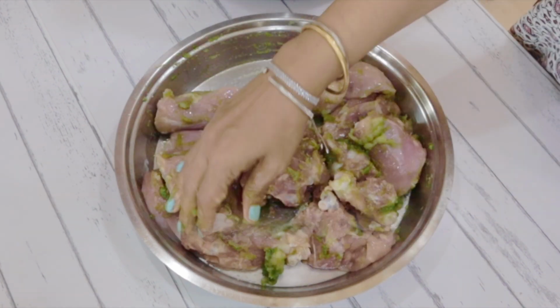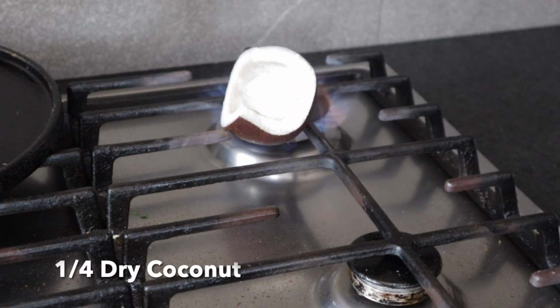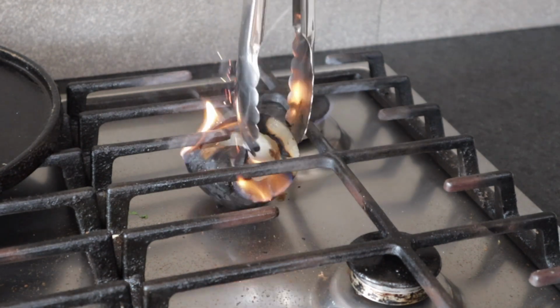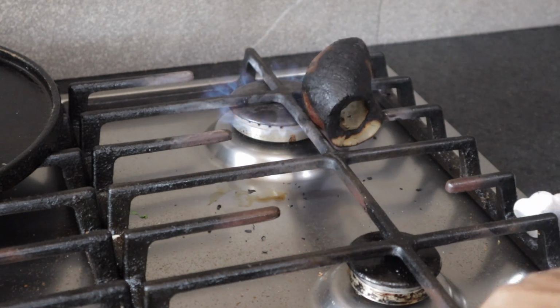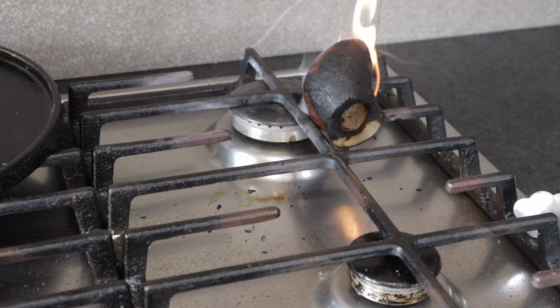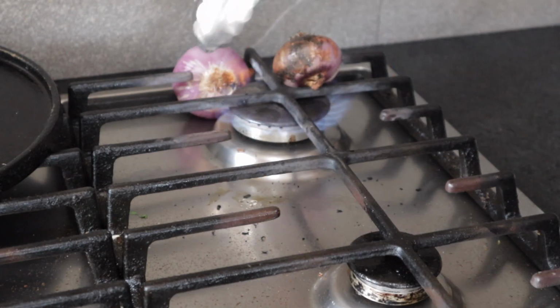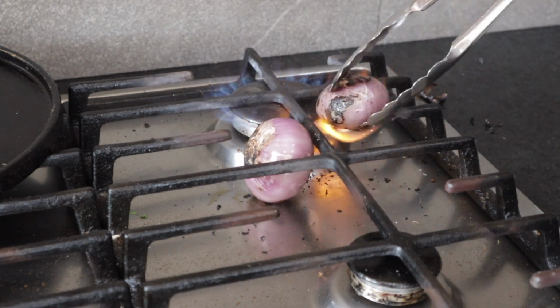So now let's start off with making the masala. I couldn't find my jali, or the tray that I used to put on the flame so that I can burn these things. So I'm putting it directly on the flame, so I have to hold it with tongs. Here I have half a coconut which is dried, and I've taken about 2/3 of it. I've just cut a small piece and left it aside, and I have 2 small onions and I'm going to blacken those two. I'm going to put it on flame.